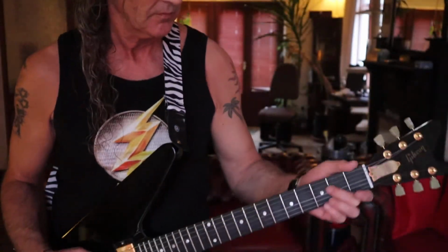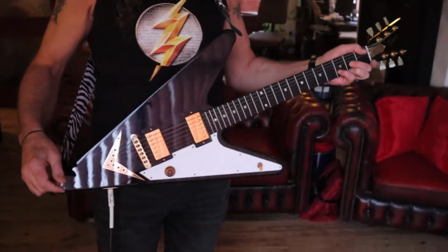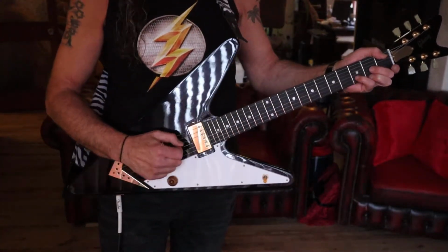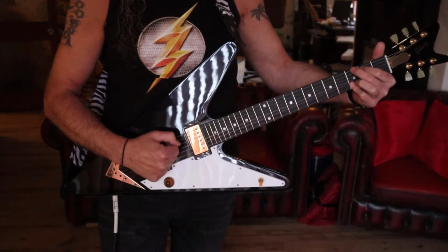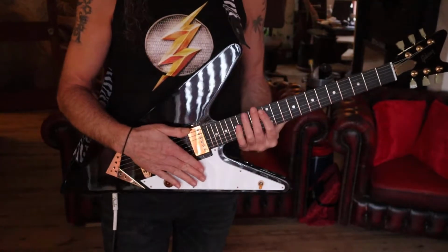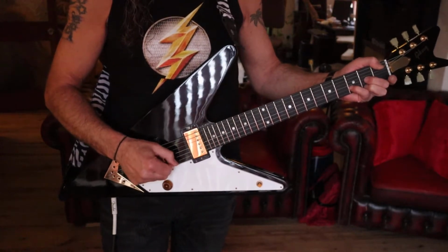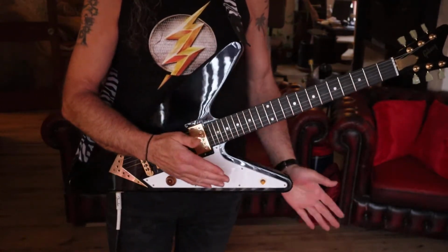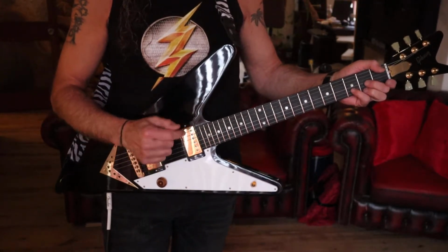Okay, so here's the pickups. Ooh, and I'll tell you something about these in a mo. So we're starting with the... My God, this guitar's so big it's hard to get it in the frame. Okie dokie. So, starting with the bridge end. And just the usual kind of stuff. The epitome of Gibson sounds. Okay, into the center. There's just nothing else sounds like a Gibson, is there? Okie dokie. Sorry, so that was the center, and now finally onto the neck end.